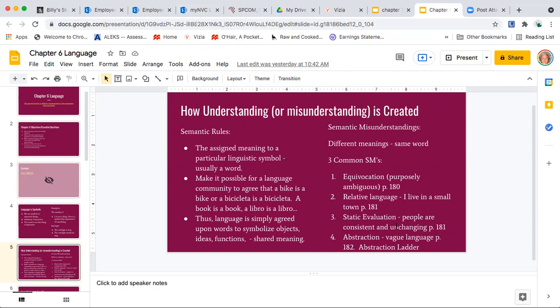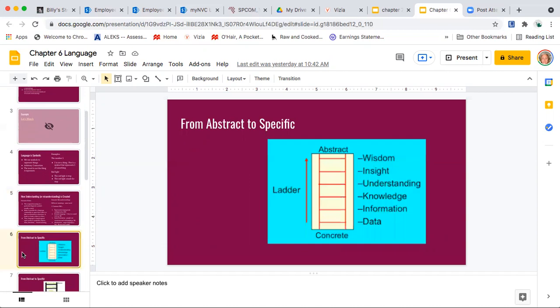So you start from "You need to have a better attitude," which, if your manager or supervisor is saying that to you, is not very informative about concretely what it is that you could work on, right? And so we have to always be thinking about abstraction and how to lower the level of abstraction. There are ways to do that. There's a really nice table, table 6.1, and it helps you to know how to give behavioral descriptions. So look at that. And I will tell you that on assessment 2, there is a question on this topic, on how to lower the levels of abstraction. So if you're watching this, you just got a great advantage.